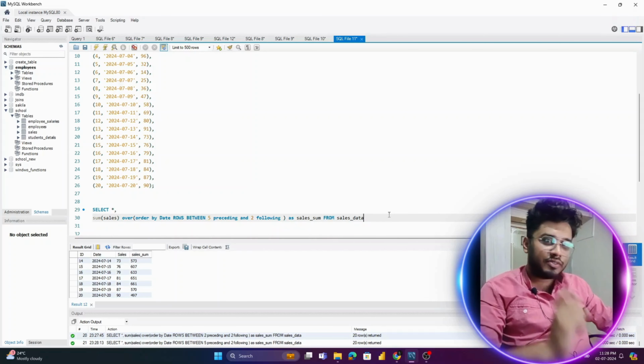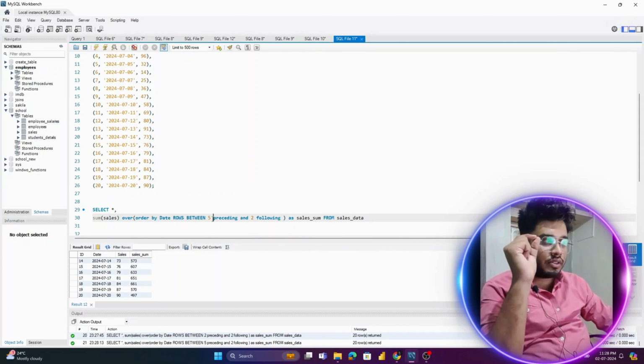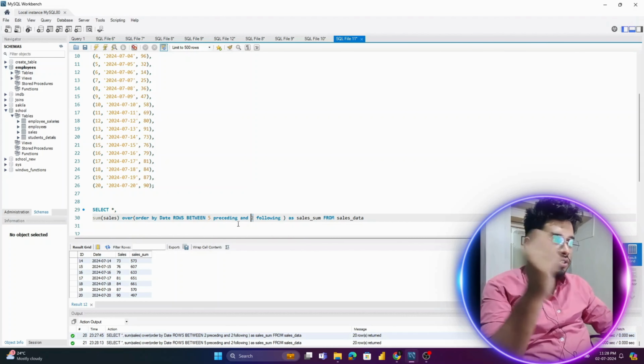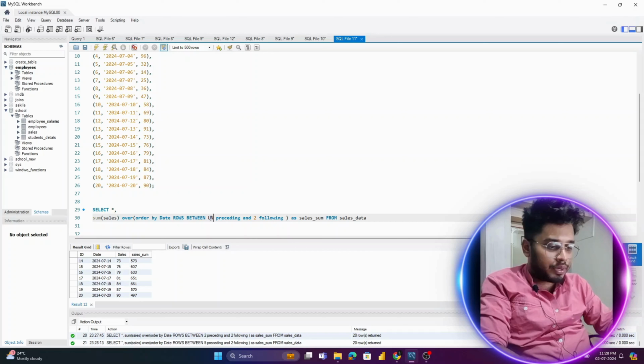And there is one more concept, guys, on this. Let me show you. If you don't want to specify 5 and 2, like if you want to take the whole data into consideration, then you will use UNBOUNDED PRECEDING and UNBOUNDED FOLLOWING.